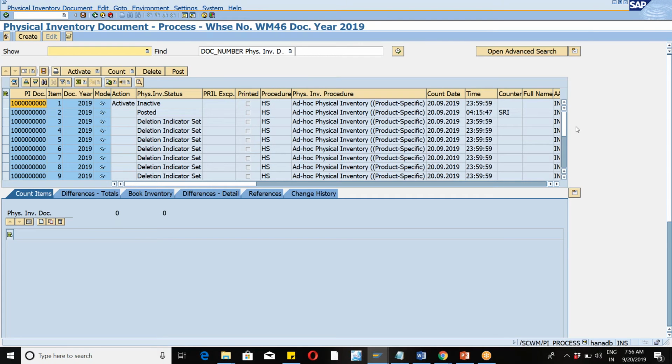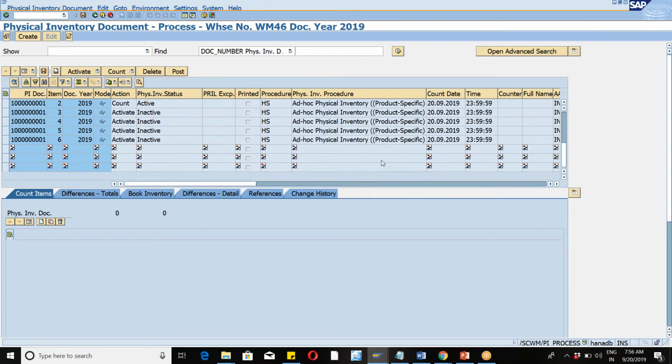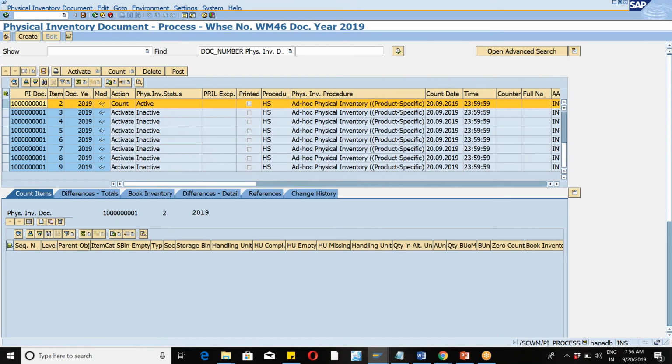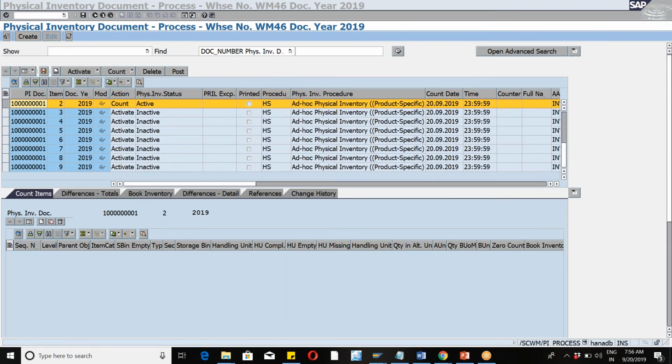Do we take any printout of this physical inventory document from the EWM? Is any printout option there? We can do that with standard only. I'll show you this printing and other things in the PPF session because we didn't cover the PPF one. There I'll cover this, don't worry. PPF, post-processing framework. Yes, there I'll show you that.